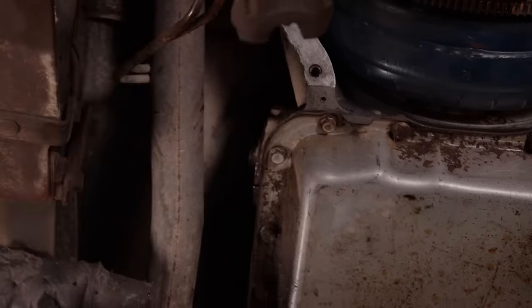Whenever you're doing a brake job, that rotor likes to kind of lean a little bit on these slip-on style rotors. So when you swap out the rotors, you can just put a lug nut on, even finger tight like that, and that'll hold that rotor straight so you can get the caliper bracket and the pads and the caliper installed nice and easy. All right, that's all there is to it. Again, got to do all the rest of the brake plumbing and everything, but I'll get to that later on. Next up though, wheels and tires.